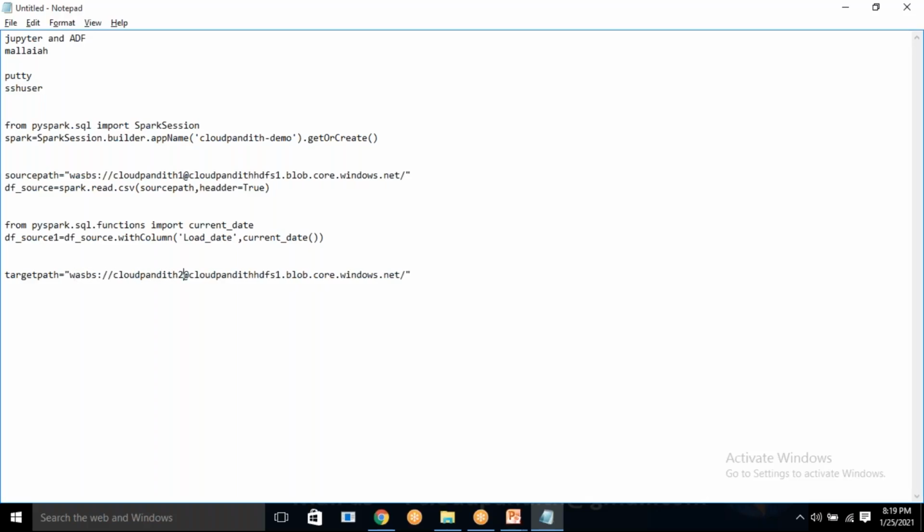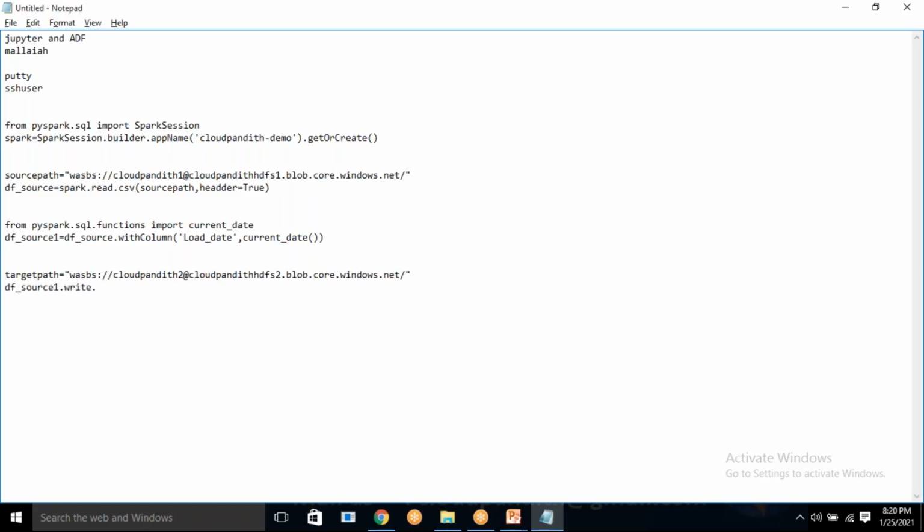See, cloudpandit2, this particular container is available in HDFS 2. So in this container, which is there in this storage, I want to write this data, df_source1. So write.